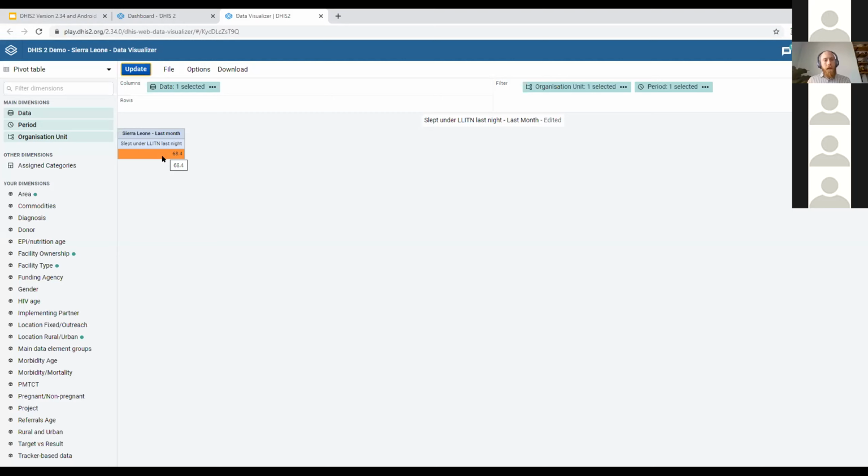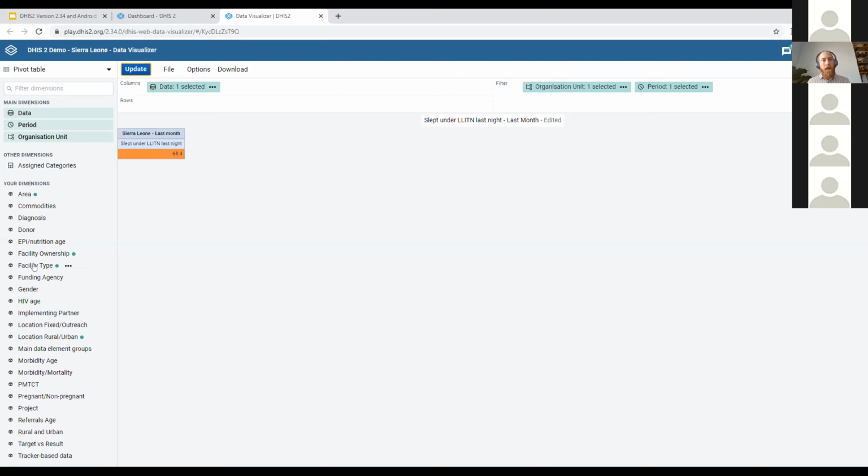Now let's make this a little bit more interesting. If I go to my dimensions panel on the left side and look in your dimensions, I am able to see some dimensions here that have a green dot next to them. In many instances of DHIS2, certainly national deployments, we see that there are many predefined dimensions that have been added, sometimes dozens. The issue, of course, is that users don't always know if these dimensions could be applied to the data that they have selected. Well, now DHIS2 will tell you that for you. So the green dot here, if I hover, you'll see that it says dimension recommended with selected data. That means that this dimension can actually be turned on for the data that's been selected.